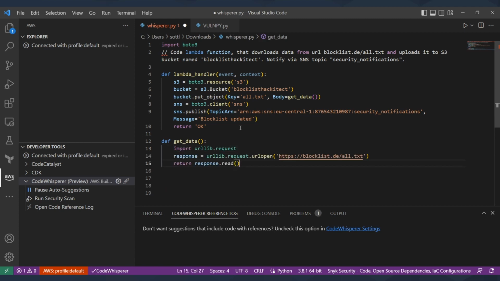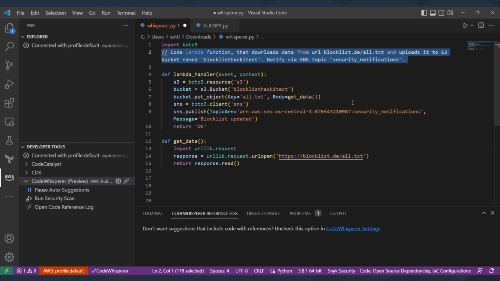Then I will hit again tab and enter, and now it will process the code and tell me if something is missing. So it's super easy, it's super cool, and it helps you just based on the description that you provide here. Obviously, I need to delete that because that's not a proper command for Python. But this helps you a lot without even knowing coding. So this is a low code, no code approach from AWS, and I love it.